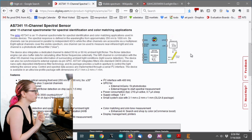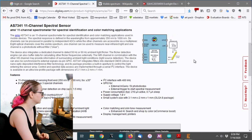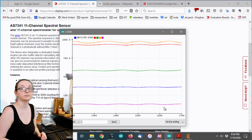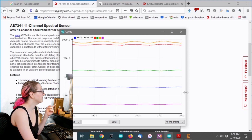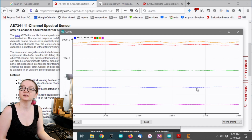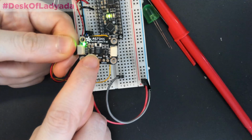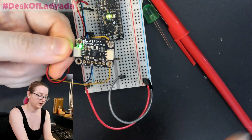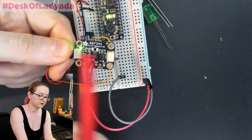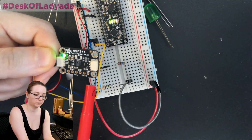So we have a library that we're working on in Arduino and CircuitPython. So let's take a look at a demo. Hopefully this is still working. Okay, so this is the Arduino plotter, and let's also show the overhead so people can see what I've got here. So this is the sensor, the AS7341, and you can see it's soldered here in the center with two STEMMA QT quick connectors, and I've got it hooked up to a Metro Mini. So it's an Arduino Uno compatible board basically.